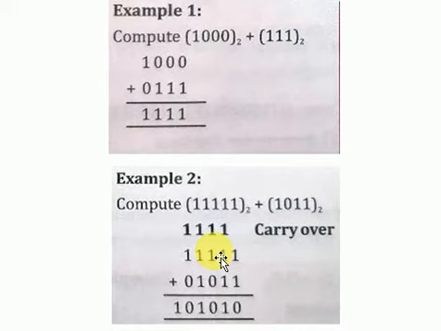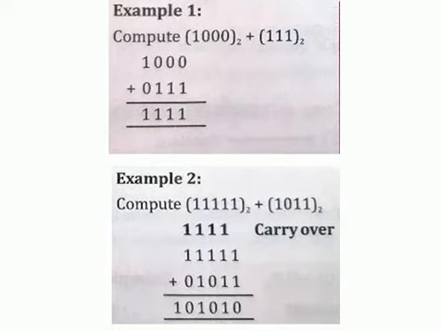1 plus 1 again is 10, so 0 here, and 1 is carry. It is also the case of 1 plus 1 plus 1, which is 11. So I am writing 1 here, and 1 as a carry, and 1 plus 1 gives you 10. You can practice more about this, then it should be clear to you. Always remember 1 plus 1 equals 10: 0 as a sum and 1 is carry.